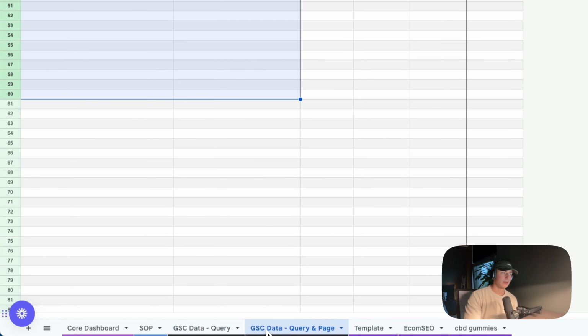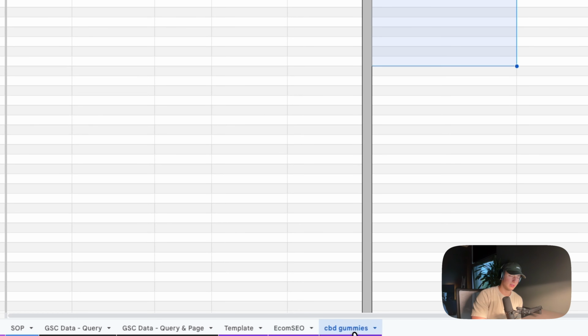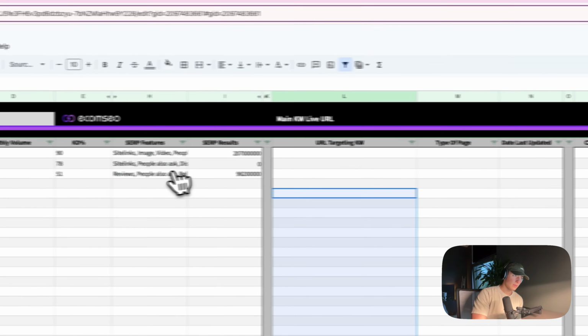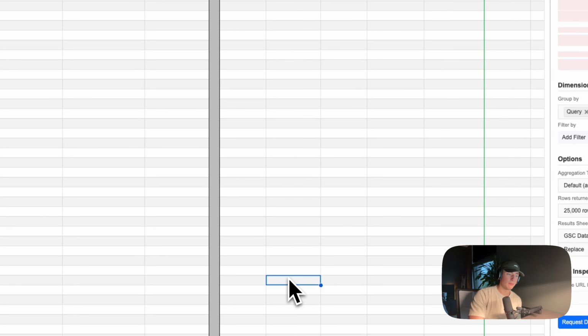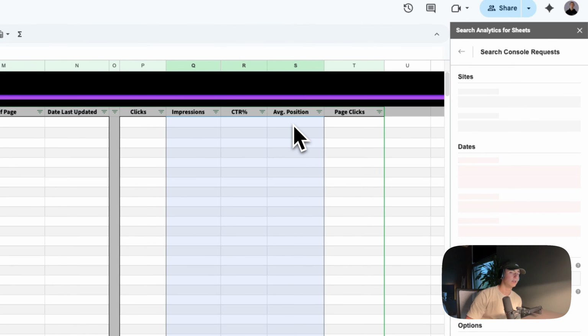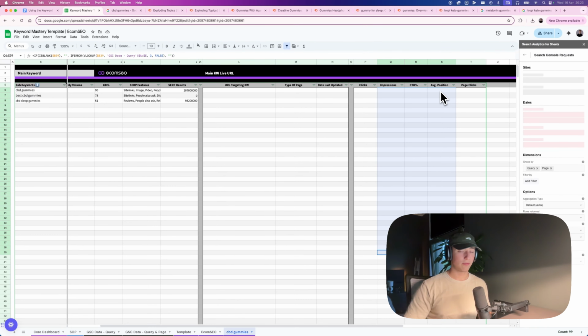And then with this GSC data, you just refresh them a couple times when you want to look at the data and see how you're doing. Remember, if you're not having any positions yet, any impressions yet, you didn't do a proper job yet. So either add more supporting content, get the fundamentals right, EAT, stuff like that, and then continue building backlinks. Then go back. We tend to let a page wait typically for 2 weeks. Come back, still see zero change. Do more. Come back, still see no change. Do more. SEO is all about doing more.